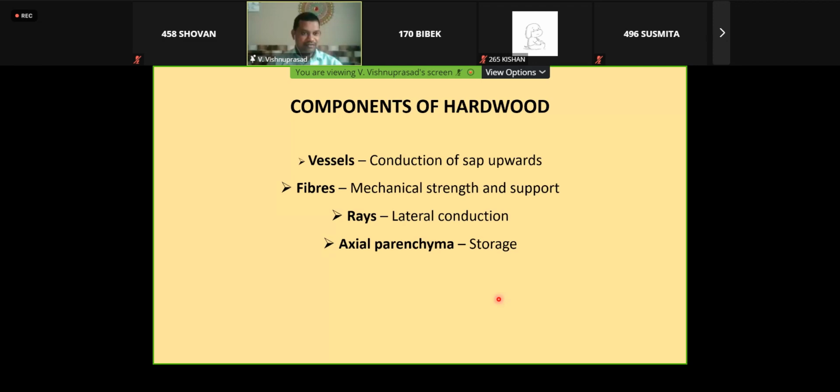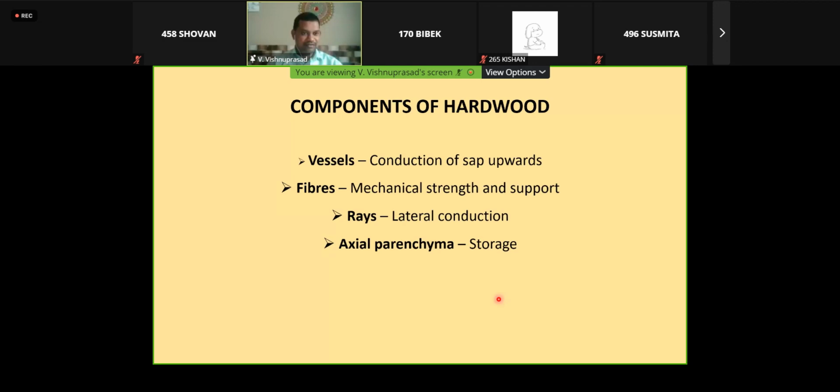So how do you observe this? See, if the majority of the vessels in a cross section are individually present so that their boundaries are not touching any other vessel, more than 90% of the vessels, if they are like that, we call it exclusively solitary. Solitary means alone, as in ficus. Similarly, they can be radial multiples. From the picture, I think it is easy to make out. They can be in the form of radial multiples of 4 or more vessels together. Example, strychnos.